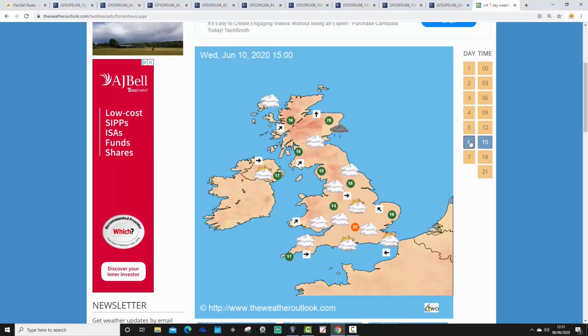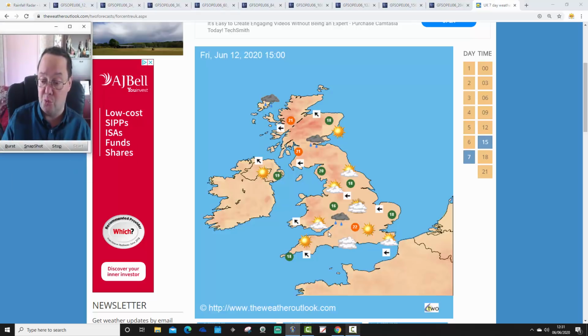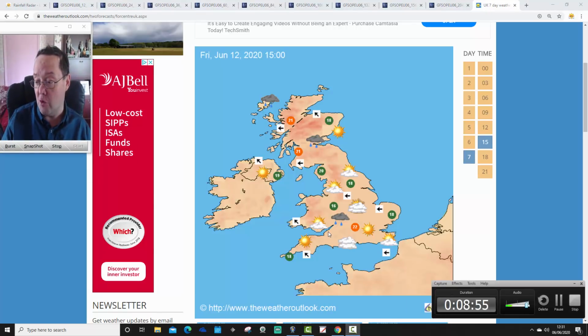Now, as we go through Wednesday, Thursday and Friday, this is showing a mainly dry and increasingly warm scene, and that's because it's based on the midnight run of the GFS, which was still hanging on to the warm and dry weather, but as we've just seen, the 6Z has actually shifted that to much more unsettled conditions. So from Wednesday onwards, basically discard what that is showing for the time being. It's a very, very difficult period to forecast for us, I'm sure you've guessed. So expect changes to this weekend forecast as we go through the coming days.